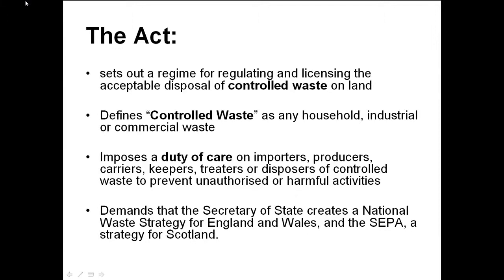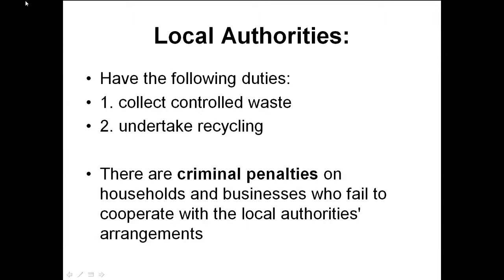So the Act looks at controlled waste. It makes clear that there's a duty of care for importers, producers, carriers, keepers, and treaters of controlled waste. And obviously the Secretary of State has to create these authorities to deal with that. So that's really what the Act is all talking about. Again, it's just a bit of revision of what we did for 301. Local authorities have the following duties: collect controlled waste and undertake recycling, and also there are criminal penalties on households and businesses who fail to cooperate with local authorities' arrangements.